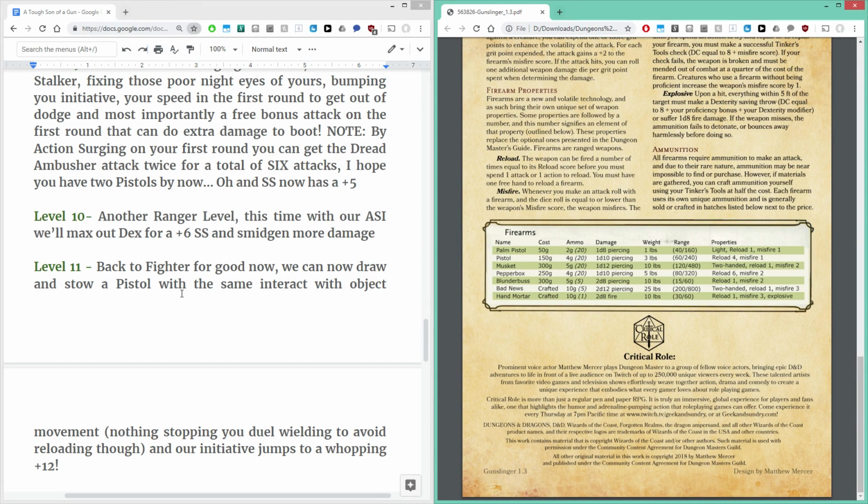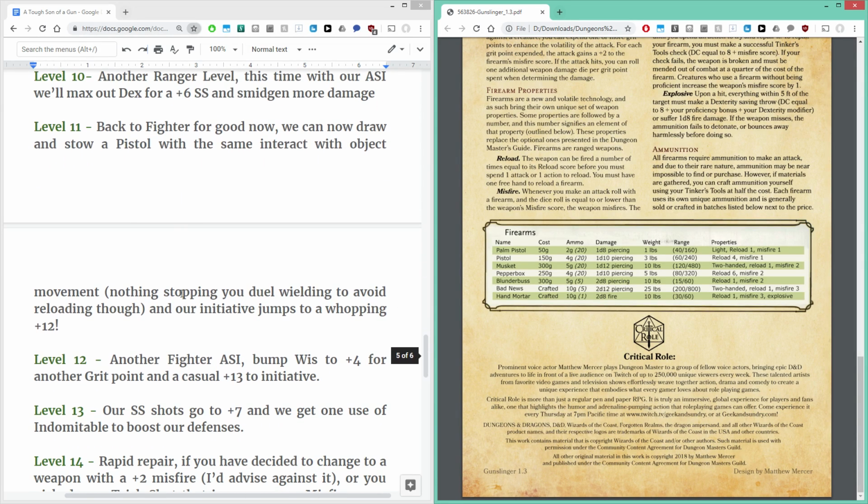So if you want to get that magic gun, that is really the only time I would recommend upgrading to the pepper box instead of the pistol, so that you get those extra 2 bullets without needing to reload, because otherwise you're going to be finding yourself using your magic gun for not even the entire Nova turn, unless you want to lose an entire attack, and then you have to pull out another gun to keep going. So just a quick note, I personally wouldn't do it, but if I did, I would go pepper box just to compensate. But back to the build as is.